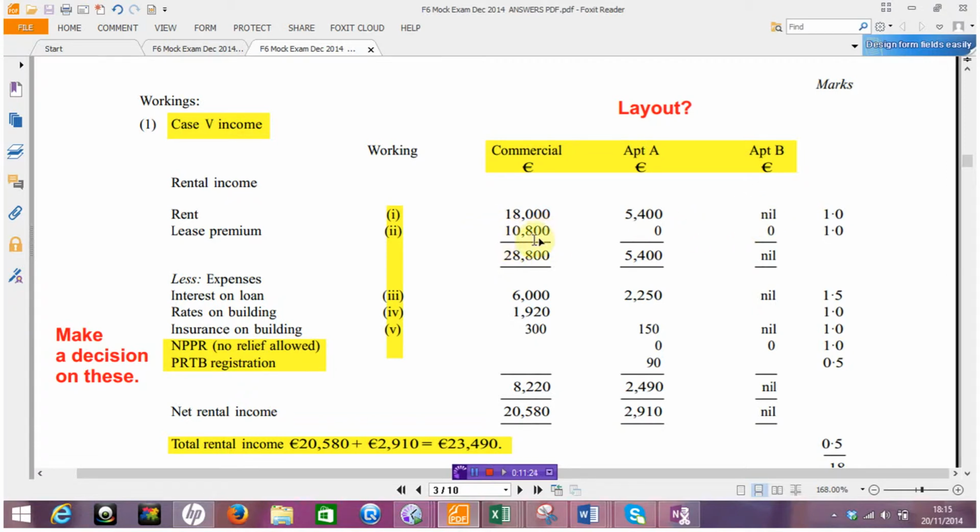Now the lease premium, I'll show you that formula in a moment. Again, that's assessable income. Do bear in mind with the lease premium, we're just looking to take out of the premium any income that is assessable, and that's with short life premiums, as it were, 50 years or less. Obviously with a long premium, it wouldn't be taxable for income tax purposes in any way, shape, or form.